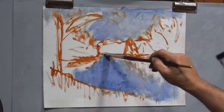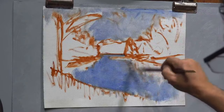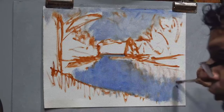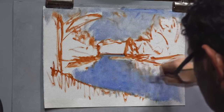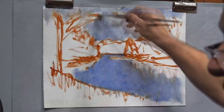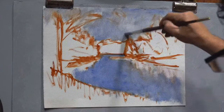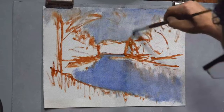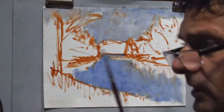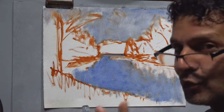So I'm trying to show you a really, really simplified way of introducing colors on the canvas, on the surface, without creating too soon a thick pigment. So everything is really thin, really, really thin. So there's no thick pigment right here. And then here you can see now the sky is covered with the blue. As you can see, I'm not concerned with the quality of the colors yet, because at the same time I'm covering with a suggestion of blue, which is not the finished painting blue that I'm looking for.